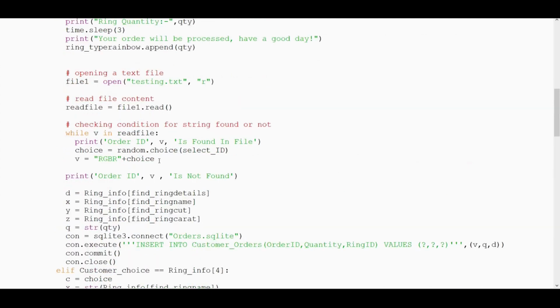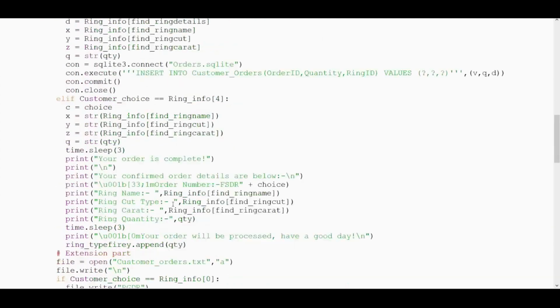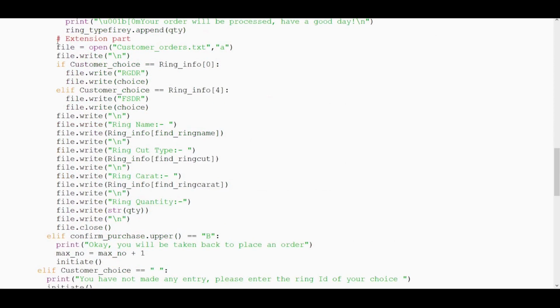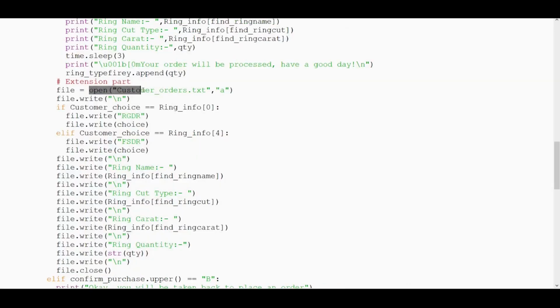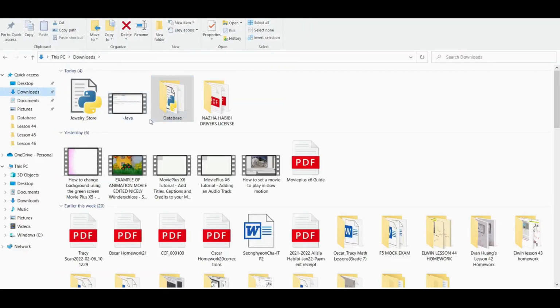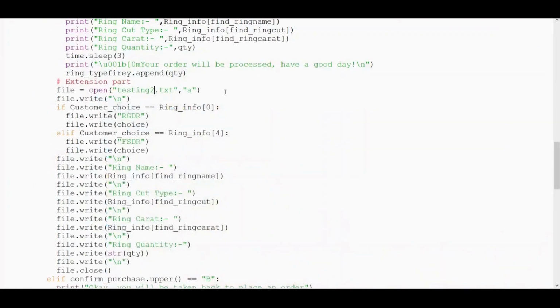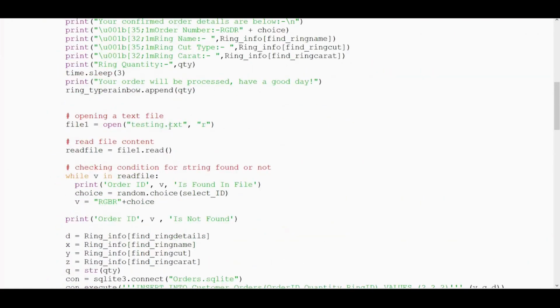Now, the slight changes I would like to do, because if you guys realize my file part, the part where I actually have the file that basically creates a file, in this case, I have to change it. I'm just going to call this a new file. So I'm going to do testing2, because I have this stored differently. It's outside. So I'm going to create a new file. So I'm going to call this testing2, testing2.